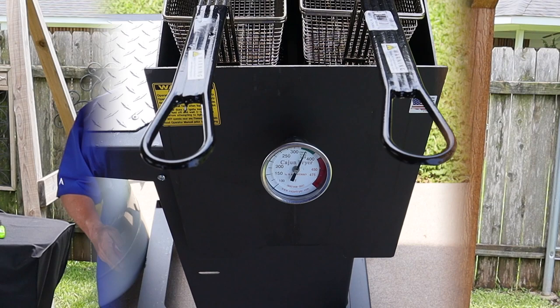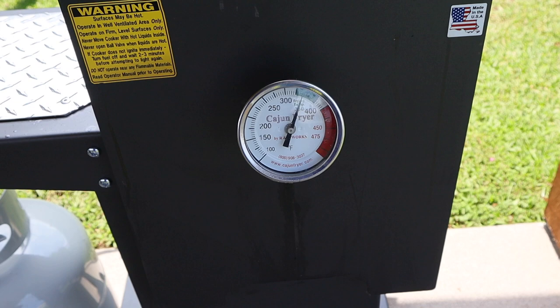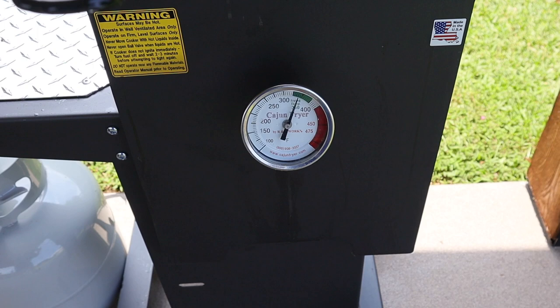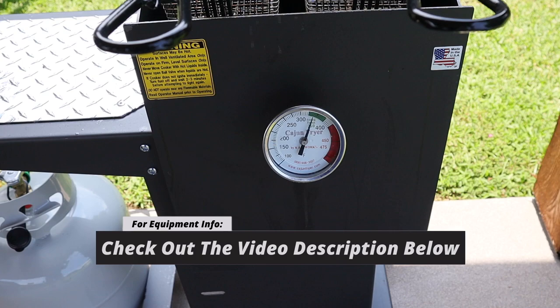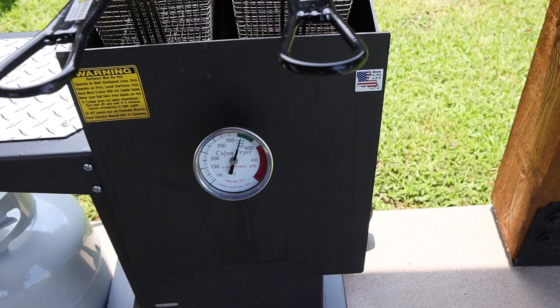The last and most important thing is to regulate your temperature. I like cooking in the green — you do not want to go into the red. I have had my fryer off now for about eight minutes and I am still at about 340 degrees; I never got it above 365. Once I get it around 350, I turn the flame all the way down almost, but not enough to put the flame out so I don't have to relight it. These Cajun fryers by RV Works are very forgiving — they maintain the heat and are made of very thick carbon steel, so they are very well built.